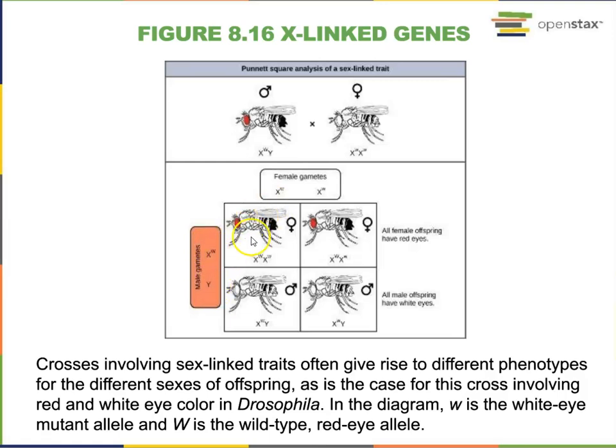Then the combination of those alleles will result in 4 different types of genotypes. We'll have X big W, X little w, and this female still has red eye, which comes from the father. And this female, the same thing. For the male fruit fly, the X little w Y will result in a white eye. The same result for the other male. So all the male offspring will have white eye because they carry the X little w.